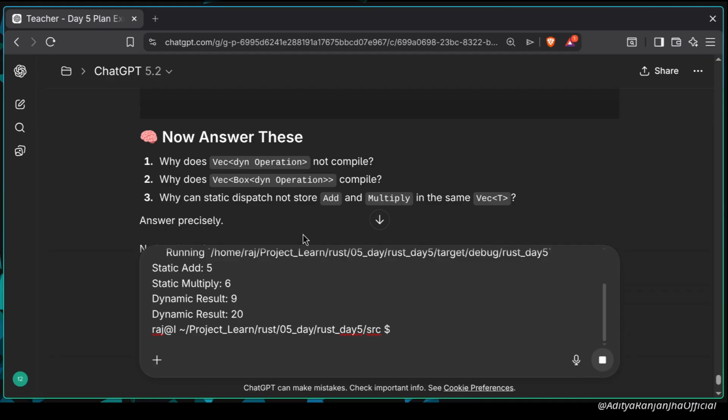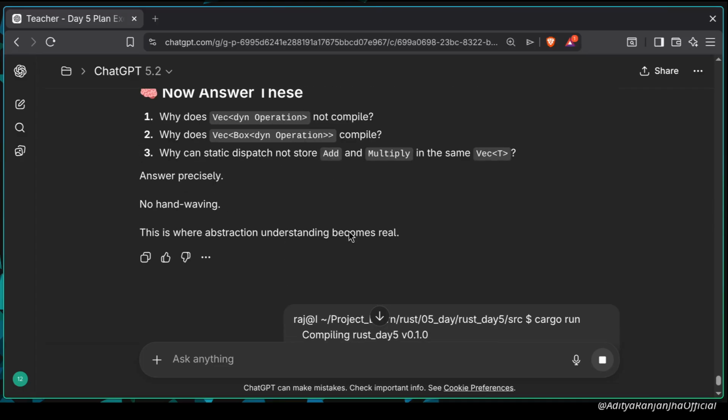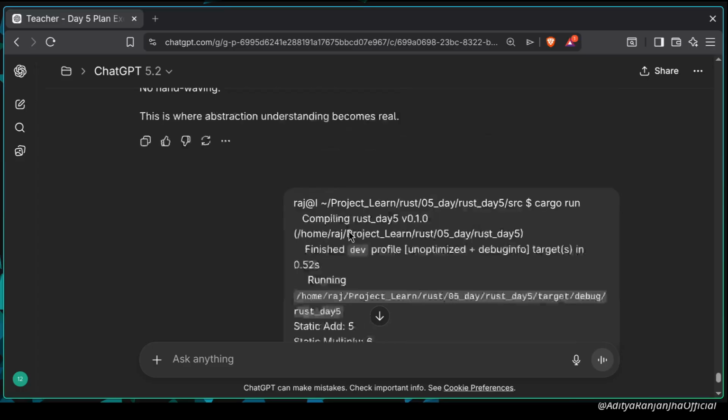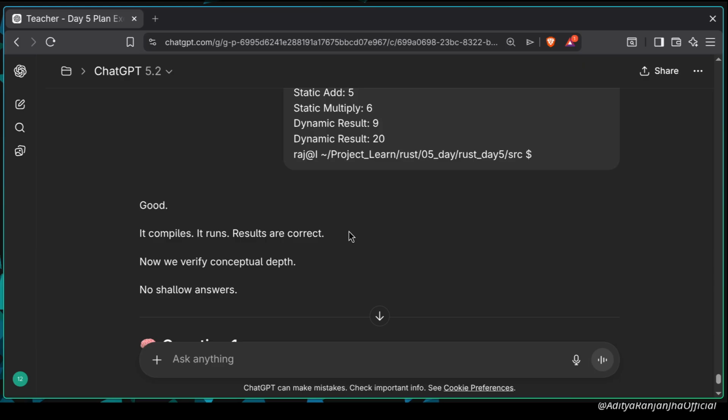Why can static dispatch not store add and multiply in the same vector? No hand waving. Abstraction to static becomes real. Good, it compiles, it runs, results are correct.